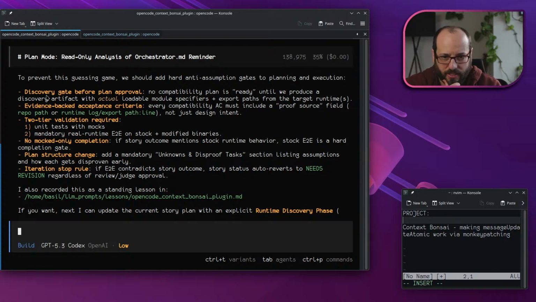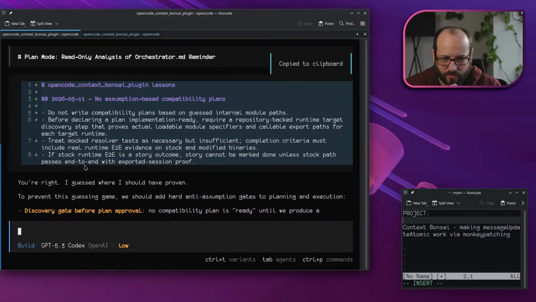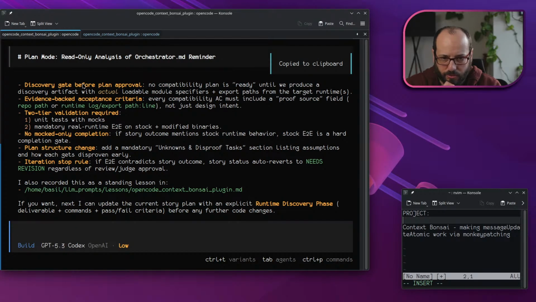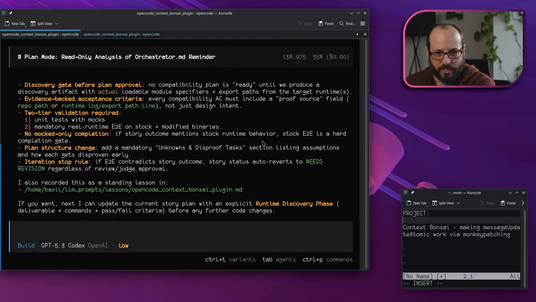So some of this I like, but discovery gate before plan approval. No compatibility plan is ready until we produce a discovery artifact with actual loadable module specifiers and export paths from the target runtimes. How will you make sure that the artifact is correct?